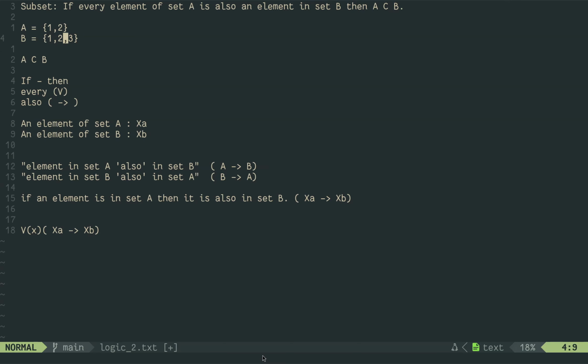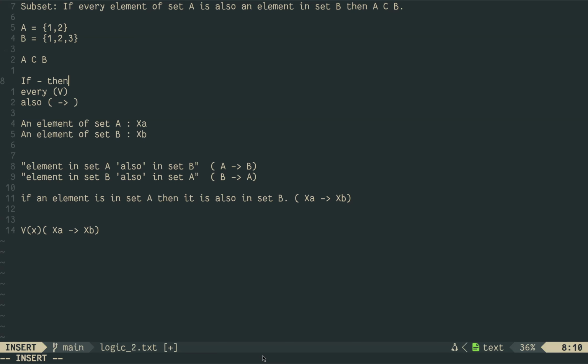Over here, if we just read it in English, then it makes sense, but in a logical way it doesn't make sense, because it's saying that if every element of set A is also an element in set B, then only that A is a subset of B. But if we read it opposite, like for example, if A is a subset of B, then every element of set A is also in set B, which makes sense over here.